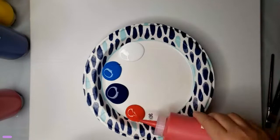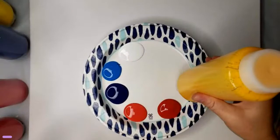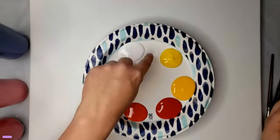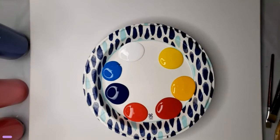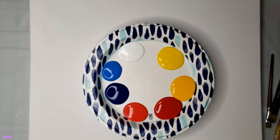Okay. All right. So I have some primary red and then magenta. And let's do some yellow. Primary yellow. Whoa, that was a lot, but that's okay. And some lemon yellow. Normally I have a spot over here for my black, but we're not going to need it. Give me just one second. I'm going to take my paints off my table real quick so that I have maybe an inch and a half on the other side of my canvas so that I can move things around if I have to. Okay, that's all good.